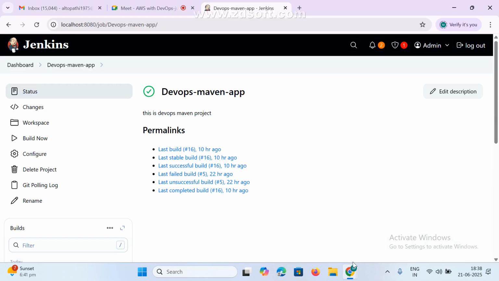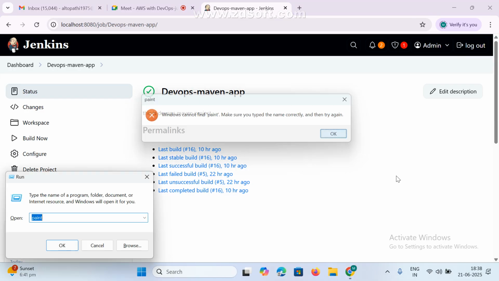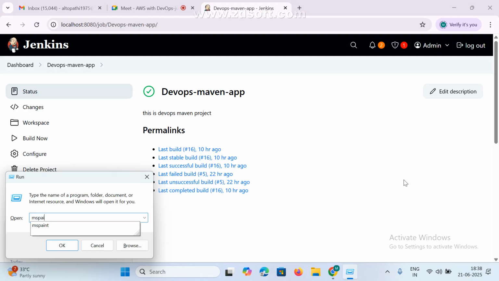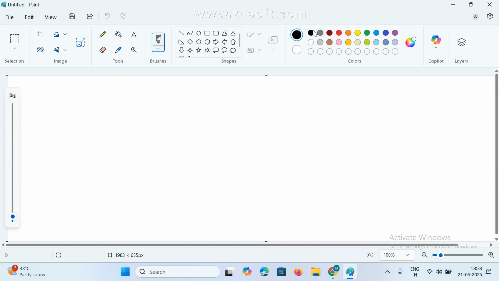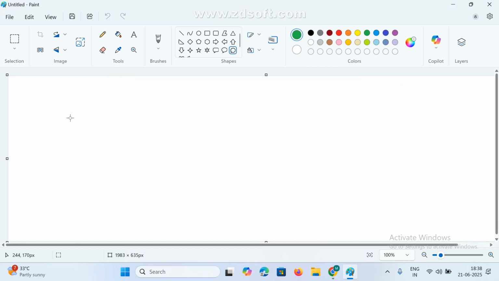Now let me open Paint. As of now I created one job. For this, which branch? Development branch, correct? Just assume in real time we configure it like this.